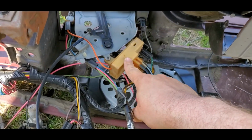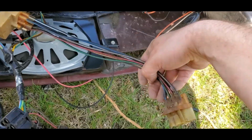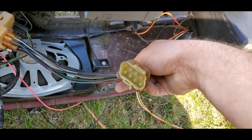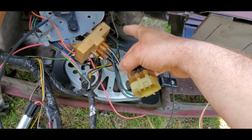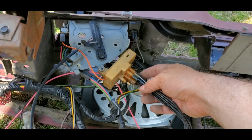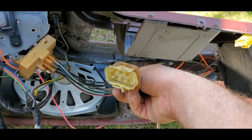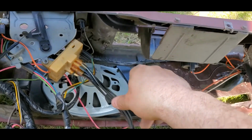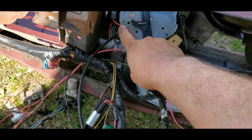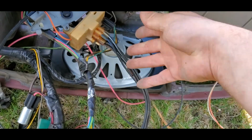Depending on the year you're going to have, 73s are going to have metal vacuum ports back here. You'll have little plastic ones. These can overheat because of the blower motor running too long. You can melt these things. It's kind of that typical, when you switch from AC to heat, you can hear it going psst. There you go. So you're going to have your blower motor, high low relay up there, and the rest is all just pretty simple wiring.